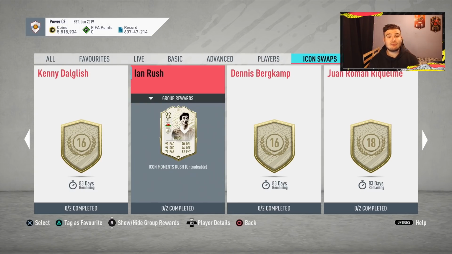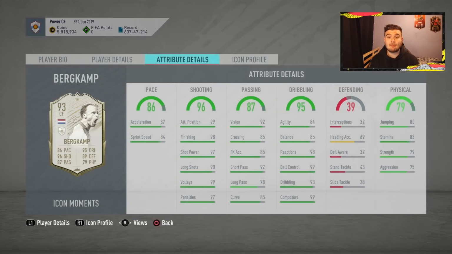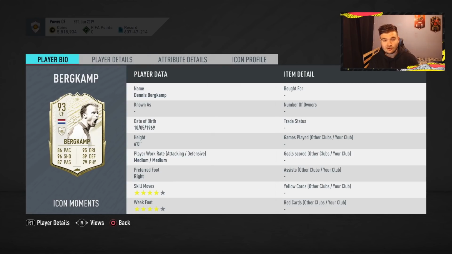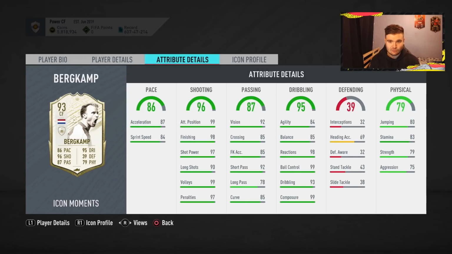Now, we have a third player at 16. It is actually Prime Bergkamp right now. If we're going by Run the Foot Market's opinion, he said this card was very good. So I'm going to trust his judgment. 4-star skill moves, 4-star weak foot, very good overall. 86 pace, 95 dribbling, 96 shot, 87 passing. Now let's go into his attribute details.